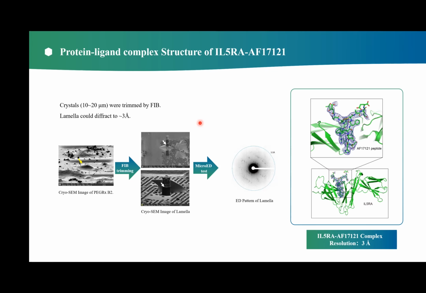Then within a couple of weeks, we took a small crystal of this protein, milled it into a lamella and collected the micro-ED data, and then solved the structure with a resolution of around 3 angstrom. We can already see the interaction of the ligand and the target protein. So within a couple of weeks, we had already got the structure.